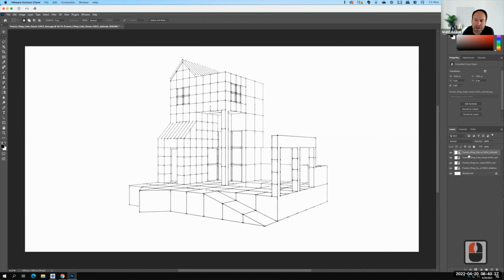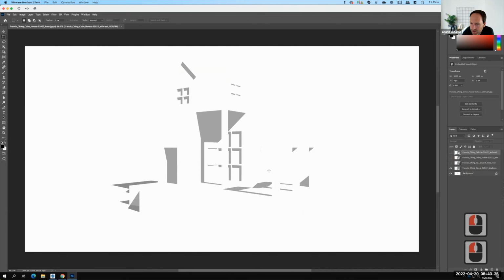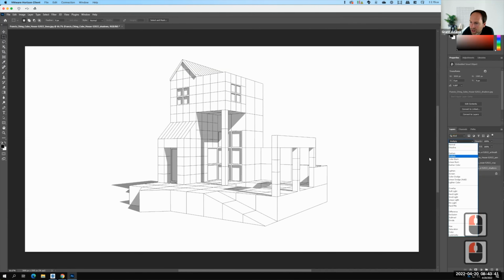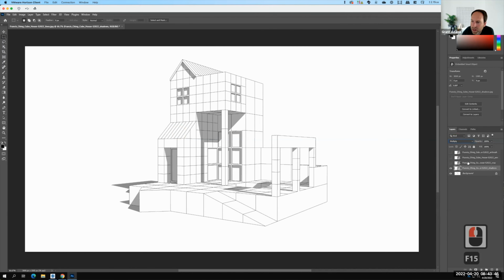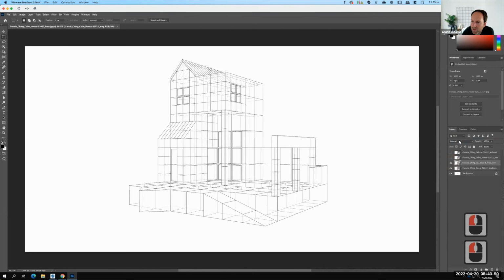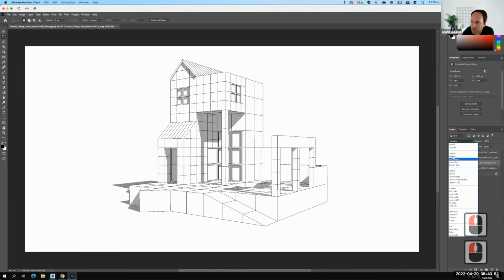Now, all of these line up with each other. And if you remember back to the blending modes, if I were to take the background and then turn on the shadows, if I take the shadows layer and I change the blending mode from normal to multiply, it's going to shine the shadows through the building. Likewise, if I took this next layer here, the Xray, and I went to blending mode and chose multiply, it's going to shine that through.